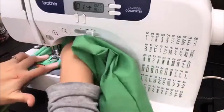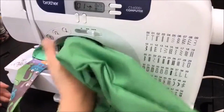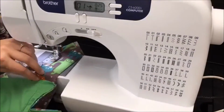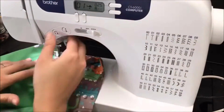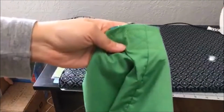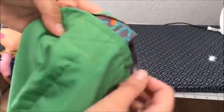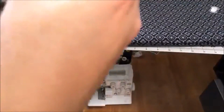Just kind of turn it. I'm sure you guys have seen stuff like this on straps of bags. Just kind of reinforces it so that you can put heavier things. Cool, right? This is what the box looks like. Not perfect, but it's gonna be strong and hold it. And this is what the bag looks like from that side. And then we can turn it inside out. And this is what this one looks like.